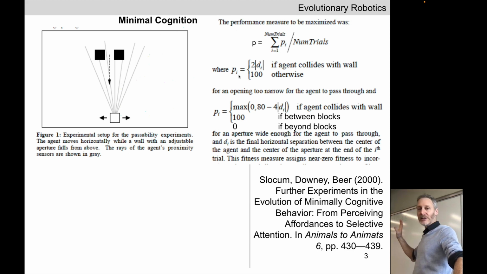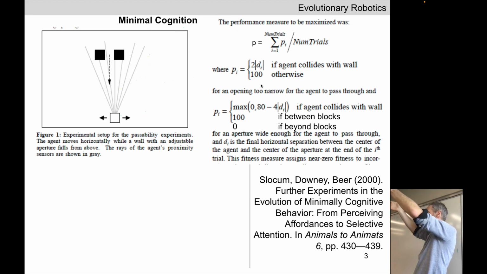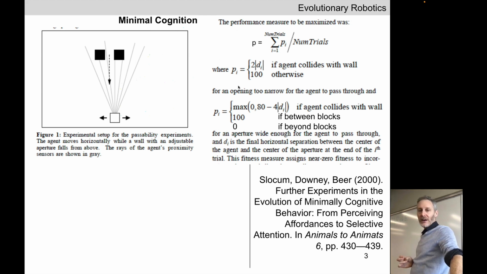Yeah? Okay, so let's look at the first case. So the pair of blocks are falling, and the gap between them is narrower than the width of the robot itself. Yeah? Okay, so if the robot hits either wall or hits either block, that's not a good thing. Basically, that's indicating that the robot couldn't make up its mind. It was either trying to get through the gap or not quite run away. Whatever it was doing, it was the wrong thing. So we're going to give it a lower value if that happens. If it doesn't hit either of the blocks, we're going to give it maximum points, 100 here. Yeah, it did the right thing.